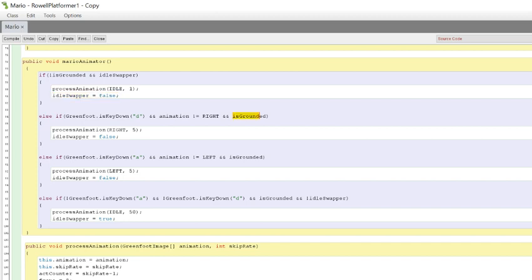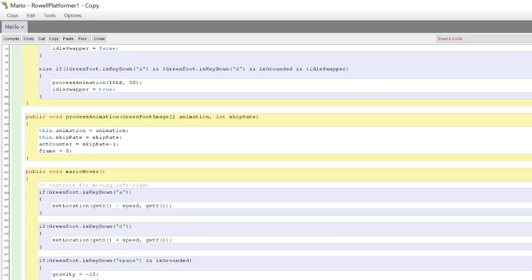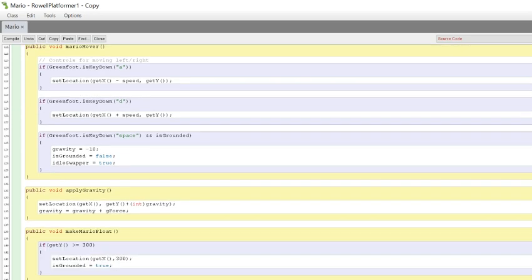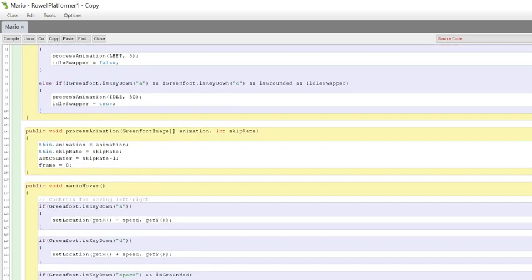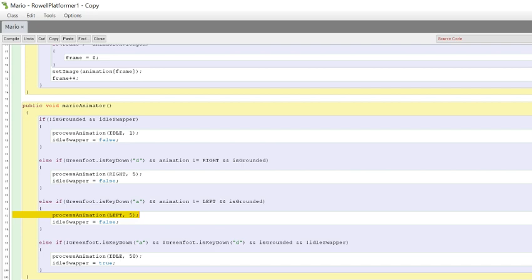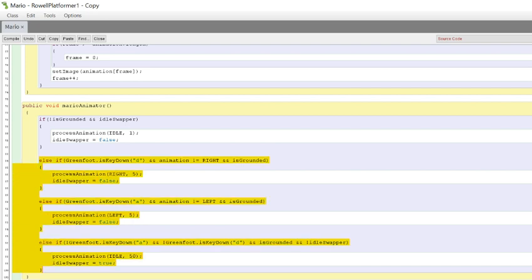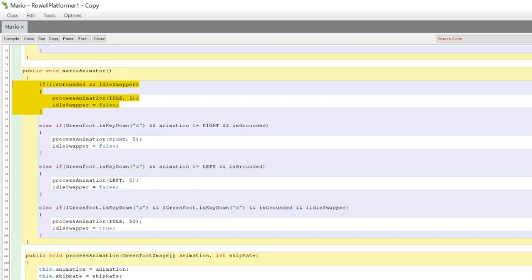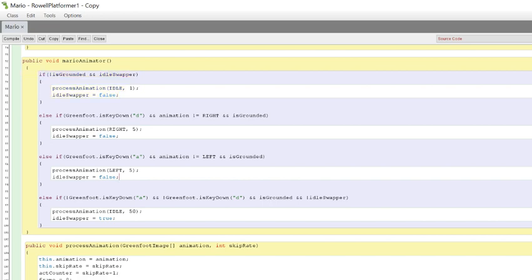Because the rest of them are waiting to hit the ground. So once this is expecting it to be true, once this has been processed, this animation will be the animation that runs until I hit the ground again. Set is grounded to true, and only then will any of these be able to run. So this guarantees that while I'm in the air, only the animation runs, which is awesome.